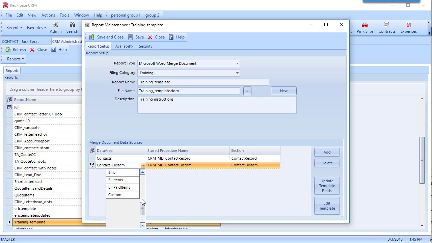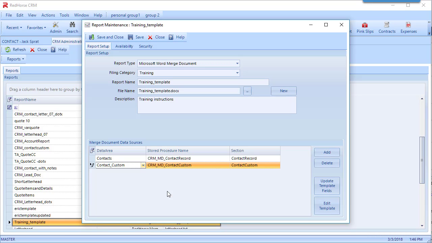If you don't see the data source that you need, you can select Custom and then enter the name of the stored procedure that exists in your RedHorse SQL Server database and give it a section name. We cover that in another video, so be sure to watch that video if you need to merge complex data, custom data, or data external to the RedHorse system.